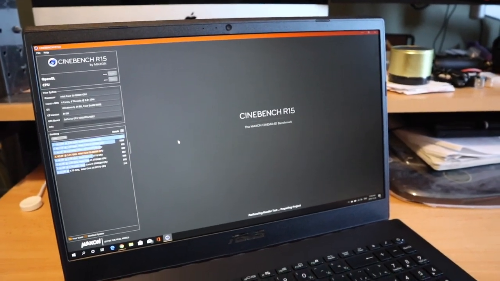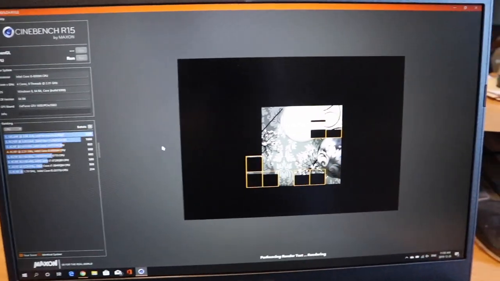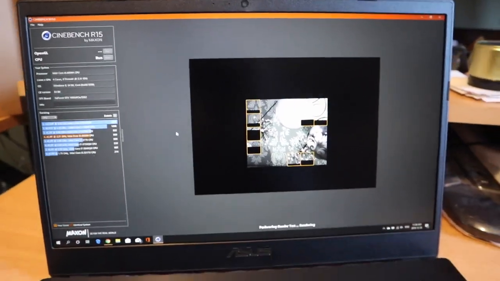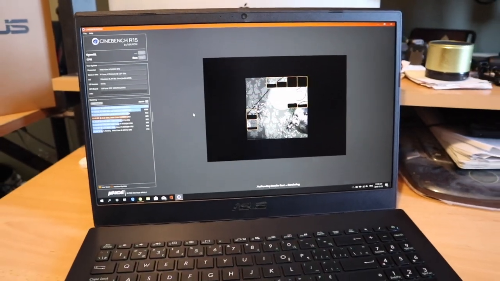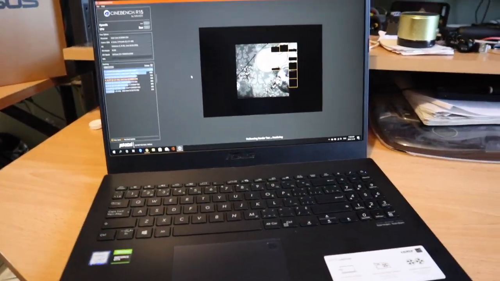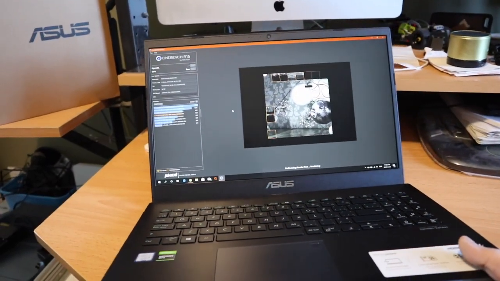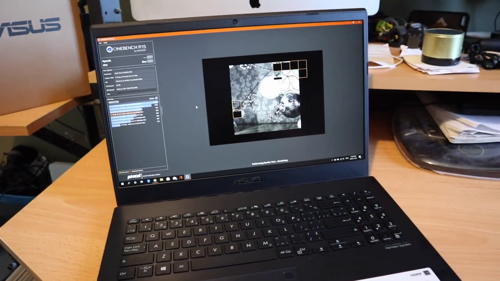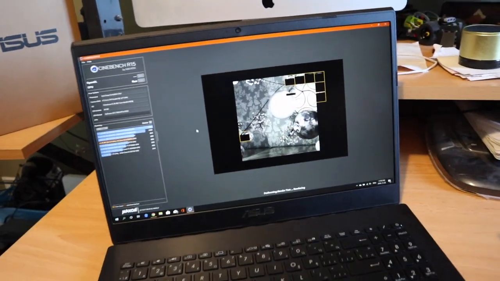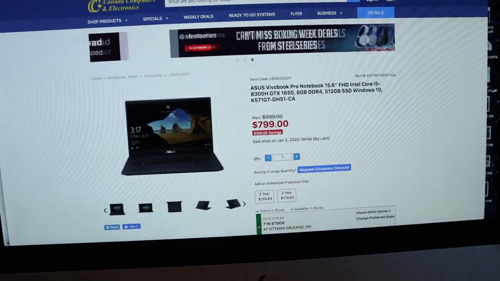I'm going to show you how quiet it is. This is currently running on battery. The fans haven't even kicked on yet, and it's already halfway through the rendering run. I am quite impressed with that. If you're looking for a powerful, quiet machine, this one's really good, actually. I really like the idea of it, but a couple of things that were advertised it does not have. So while it's doing this rendering run, let me quickly go through some of the things that I thought it had that it doesn't have.